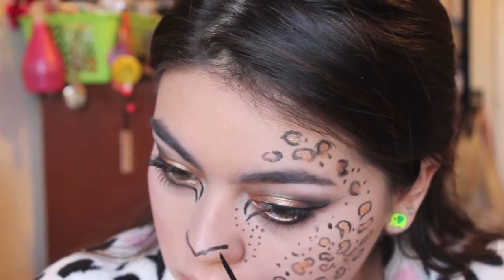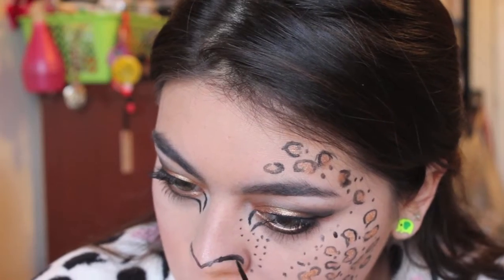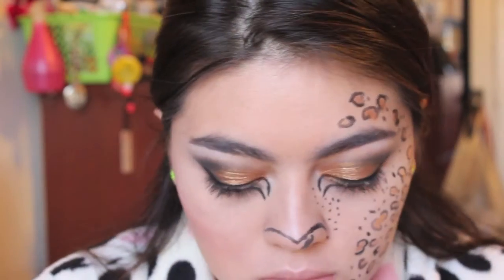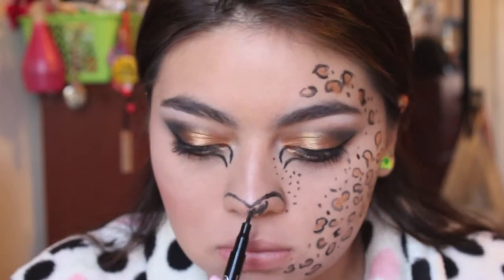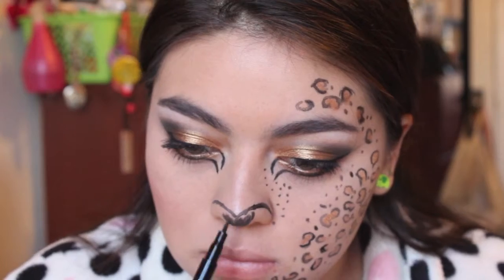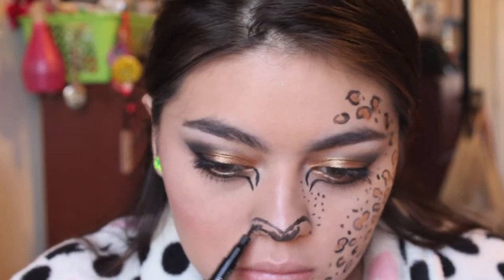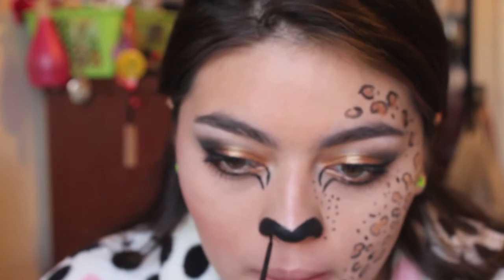So now here's where we start doing more of the cat look. We're going to take a black eyeliner, and as you can see, I'm drawing an upside down triangle on my nose, and then I'm going to fill in all of that with black eyeliner. Once we're done with that, you're going to want to make a straight line down from the middle of your nose all the way to your cupid's bow, as you'll see right here.